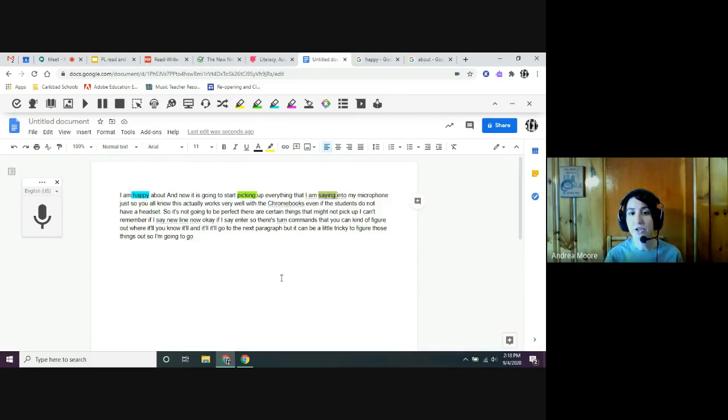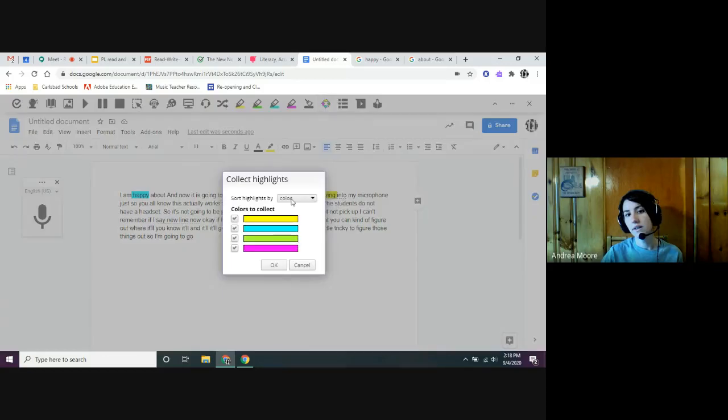And so you could have your students go through and highlight the nouns and highlight the verbs. And then you could have them click this collect highlights tool. And so maybe I only wanted the green and the yellow.